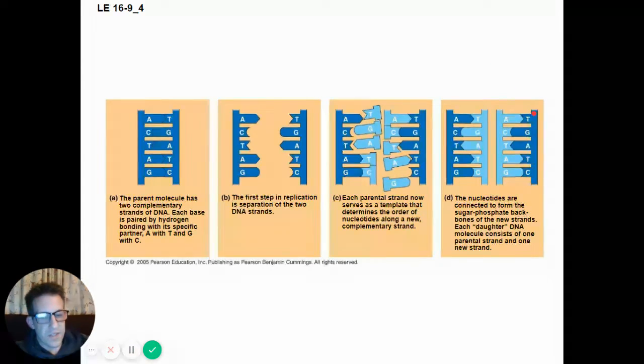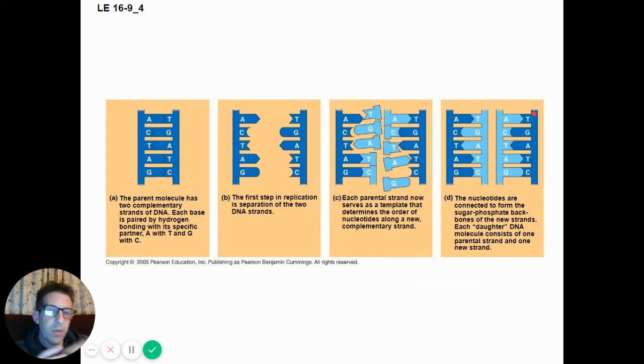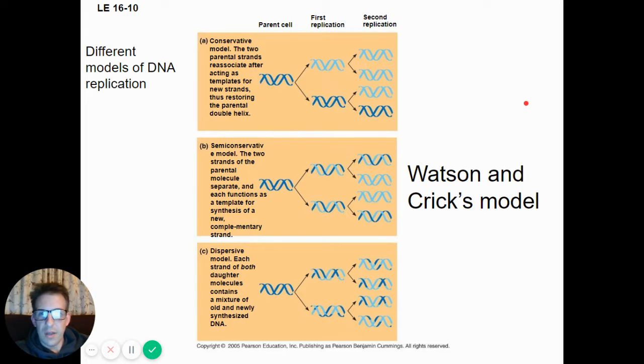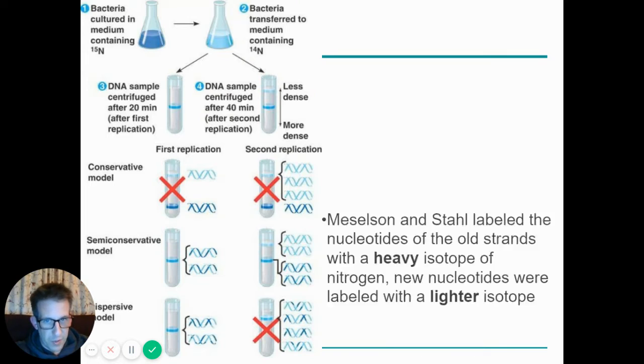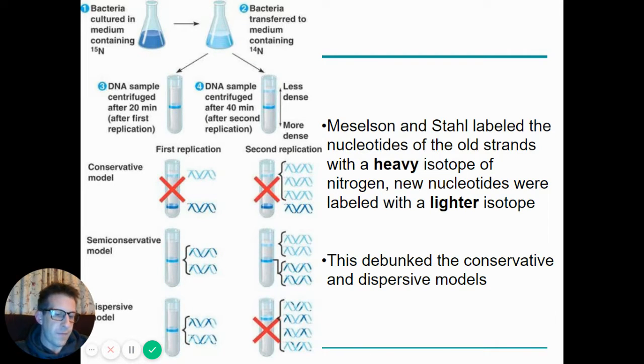That's why it's called semi-conservative replication, and that's really the most efficient, easiest way for DNA replication to happen: to have this double-stranded parent split apart, and once it splits apart, you can add new bases like we see here, and basically you get two identical copies. One of these will go in one cell, and another one will go in another cell. That's what happens in mitosis. Go ahead and skip these. They're interesting. They discuss some of the different models and experiments that were done to verify that semi-conservative replication was in fact the way this actually occurs.